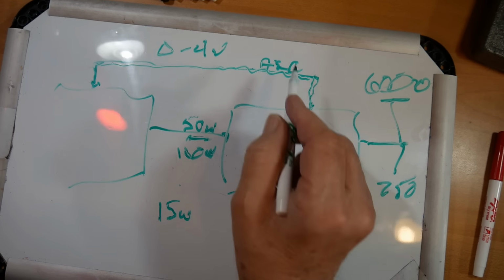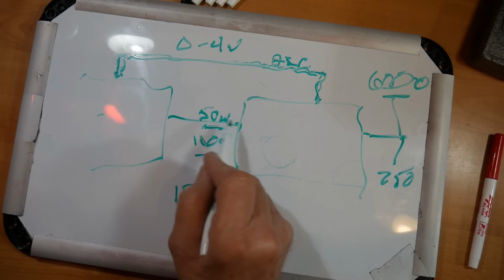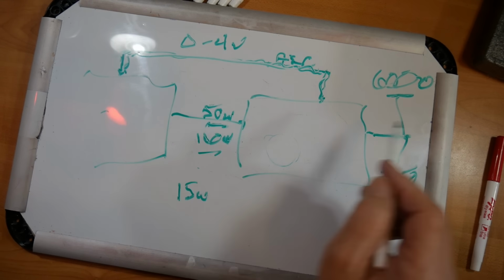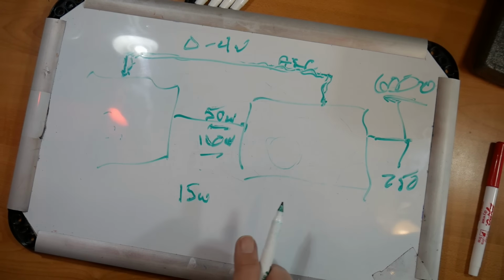So what's going on here is you put in 100 watts, and this thing is immediately going to tell this thing to back off to 50 watts. You can try increasing the power past 50 watts, but it won't increase what comes out of here. And this thing will continue banging on this thing and not let you go above 50 watts. Almost all power amplifiers have this ALC control.